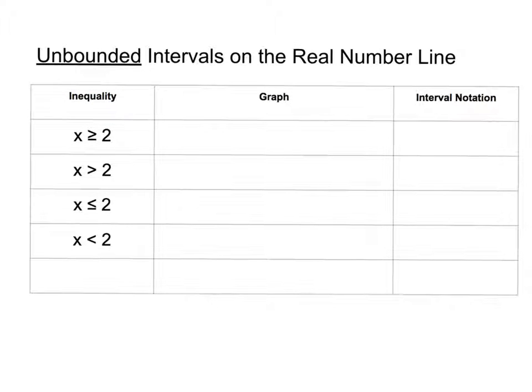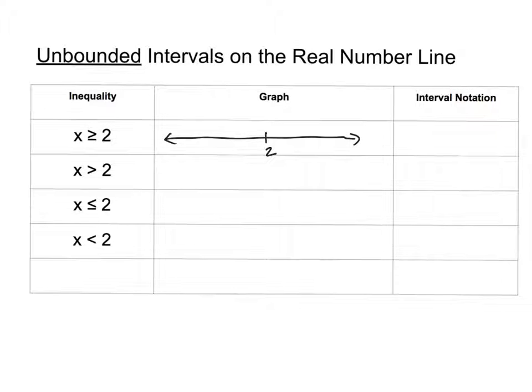So let's look at unbounded intervals, and this problem probably looks a lot easier to you because you're probably thinking, whoa, it looks like x is missing a number compared to the other ones. Well, we're going to see how we're going to handle that case. Taking a look at this one here, it says x is greater than or equal to 2. First things first, just like before, we've got to have that number line. Plot that number. The only number here is that 2.